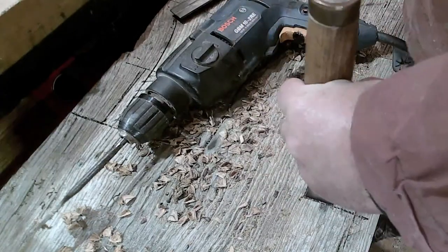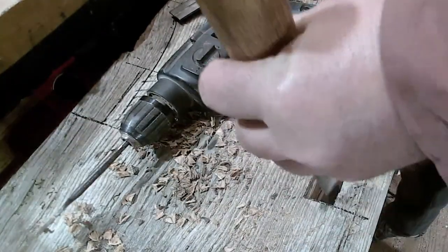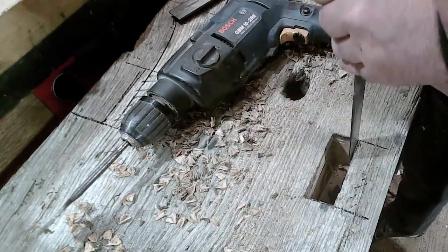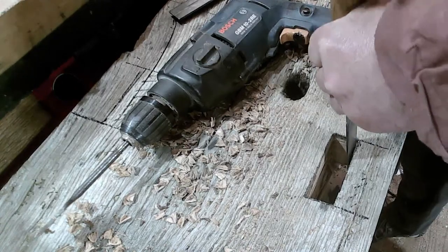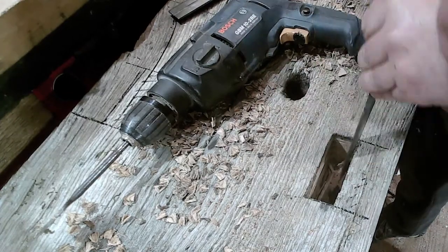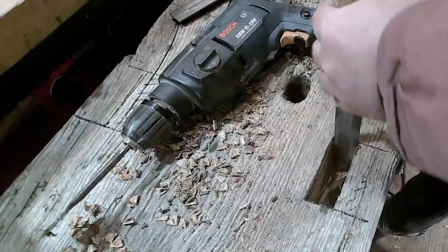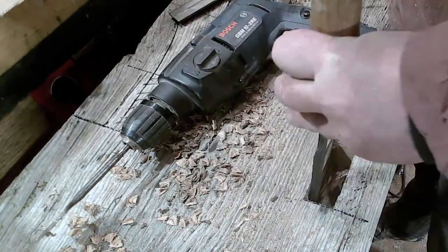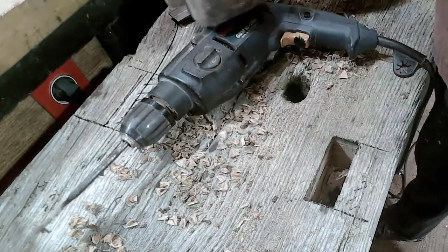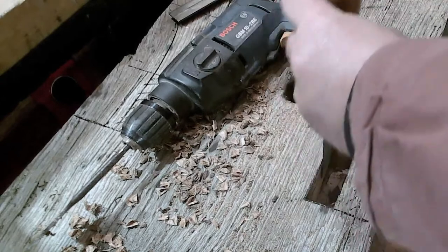Nearly there on that one. Thing is, the proof in the pudding, we're not actually trying to fit it in, because it might be a bit of an odd fit, because the ends of the original pieces of wood had a bit of wear. They've suffered the test of time. It's always the last bit of the pain. There we go.